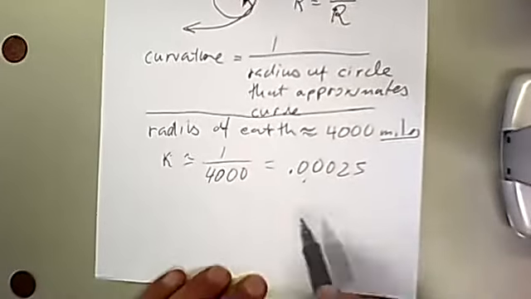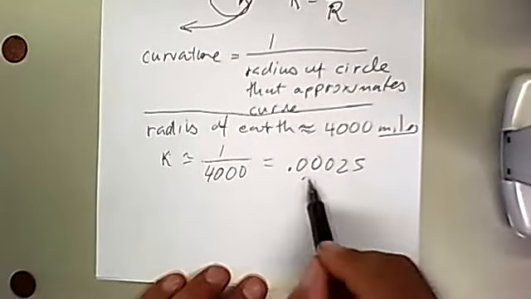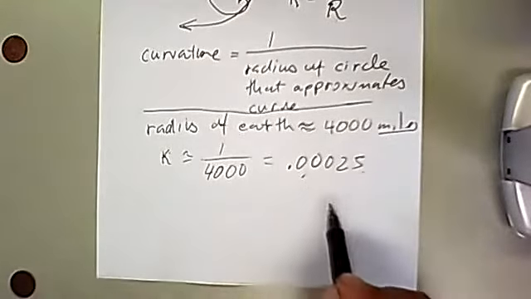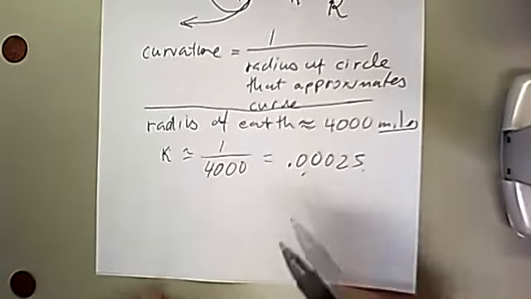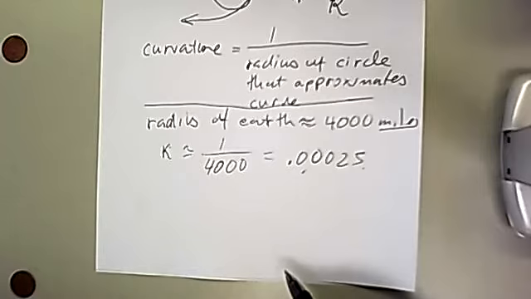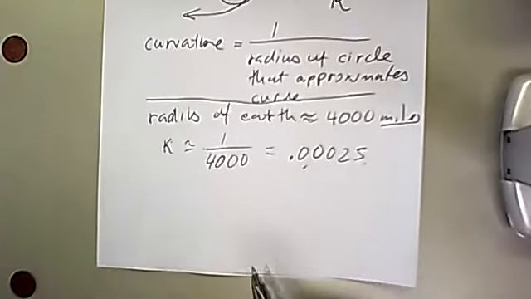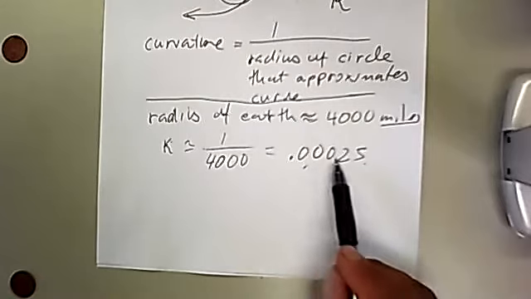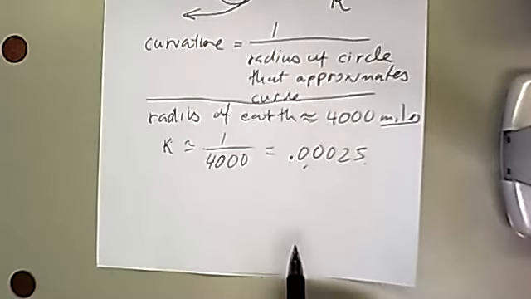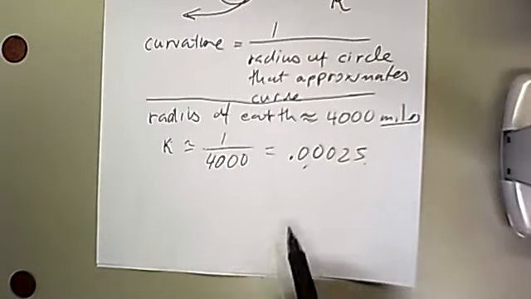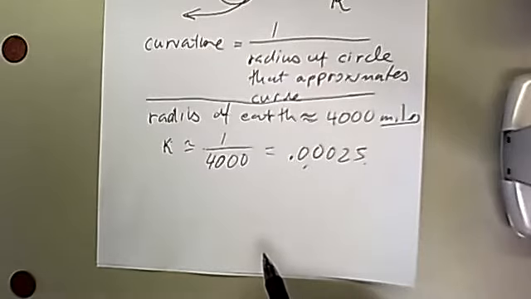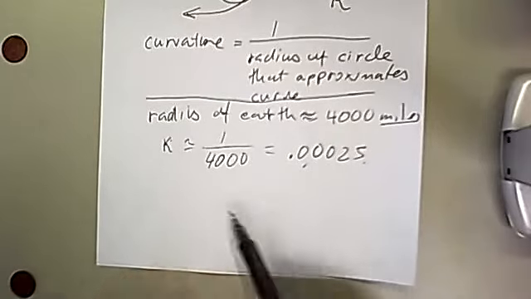So we know that Earth is round, of course, but it looks very flat because we have very, very tiny curvature. You cannot quite see how the Earth curves until you get to a plane or something very, very high. And then you can see the curvature of Earth. So this is a very, very, very tiny curvature. A curvature of 1 means that we have a circle of radius 1. A curvature of 200, boy, that would be very, very quick.